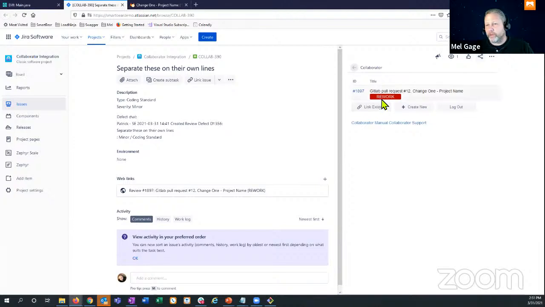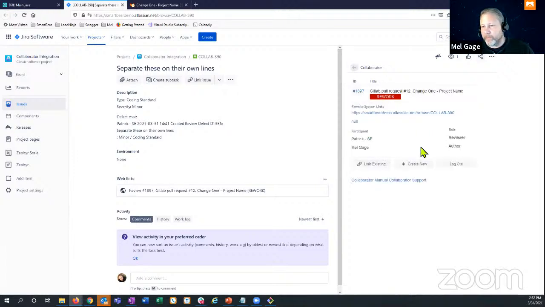We can see what state the review is in. In addition, we can link to existing reviews right out of Jira. We can create new reviews right out of Jira as well. This simply reserves the review number that you can then go in and attach documents and artifacts to. This is used typically in the manual or the GUI workflow. The pull request workflow, as you know, generates its own reviews, and you would simply link to the existing review from that pull request.